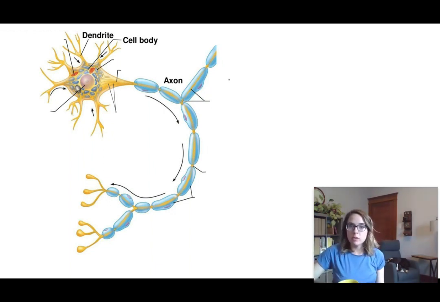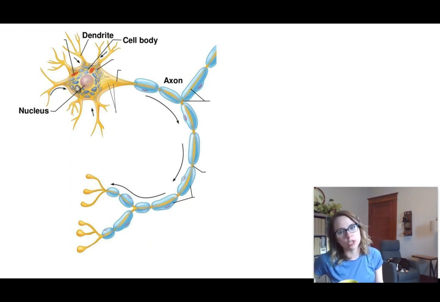Other things in the cell body, we of course have a nucleus. That's the large portion in the center, the nucleus of our cell body. Oh, by the way, you might also, after cell body, put in parentheses and write the word soma, S-O-M-A. I'm sorry, I don't have it typed out on here. But that's the special word for the cell body of a neuron. It's called the soma. Same thing. If you see that word instead or in addition to cell body, the soma, especially on a neuron, it's a special name it gets.